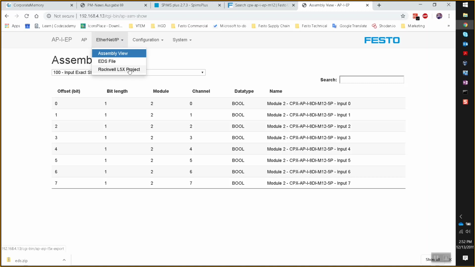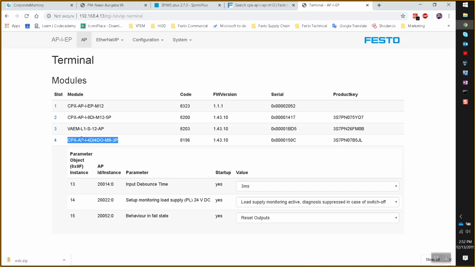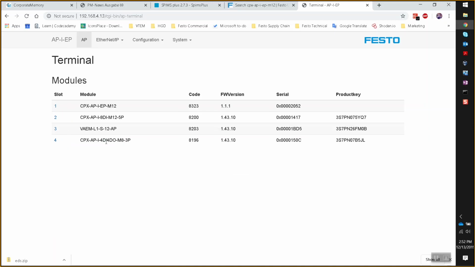Yes. Well, before I go there, remember that I added that additional module? Should it show here now? Oh, that's a good point. Go to the AP system. Okay. Oh, it's right there. While we're here, that's a good example. While we're here, let's go to module 3 and 4.